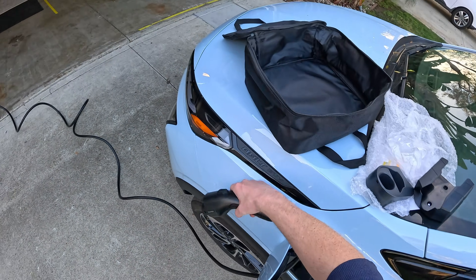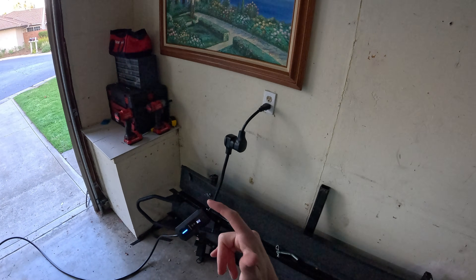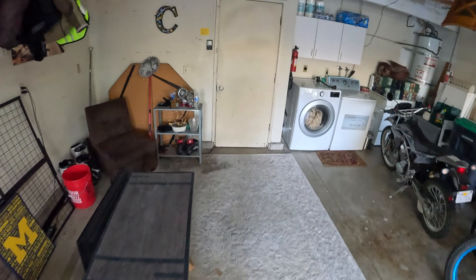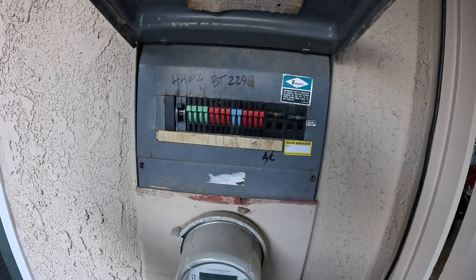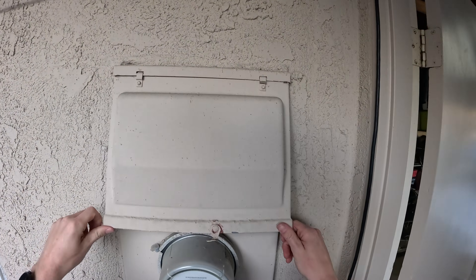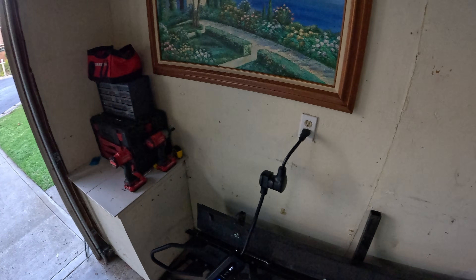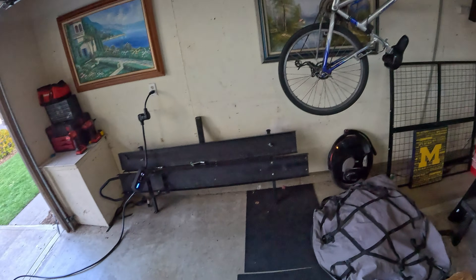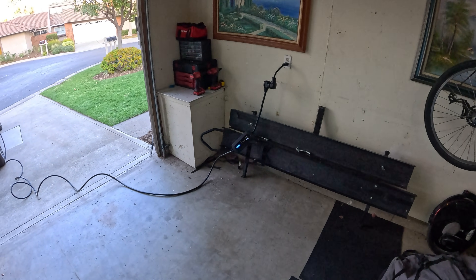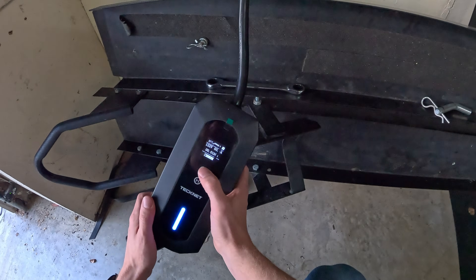I'm going to unplug and bump up the amperage. Typically you want to run at no more than 80% of the amperage the circuit is rated for. Let's go to the breaker box and see what fuse that outlet is running on — it's a 20-amp circuit. That means theoretically we could run at 16 amps safely without tripping the breaker. However, some people will be concerned about an older house or running the electricity that hot for that long — it could theoretically wear things out faster and carry a slightly higher chance of fire. So you might want to keep it at 13, 10, or 8 amps. But let's dial this up to 16 amps and see if the car, the charger, and the house will take it.